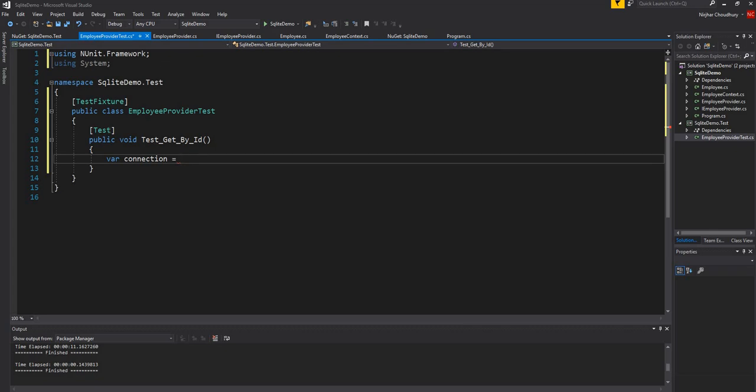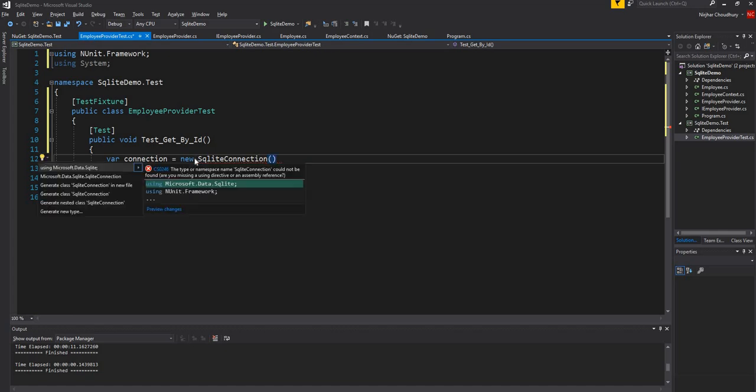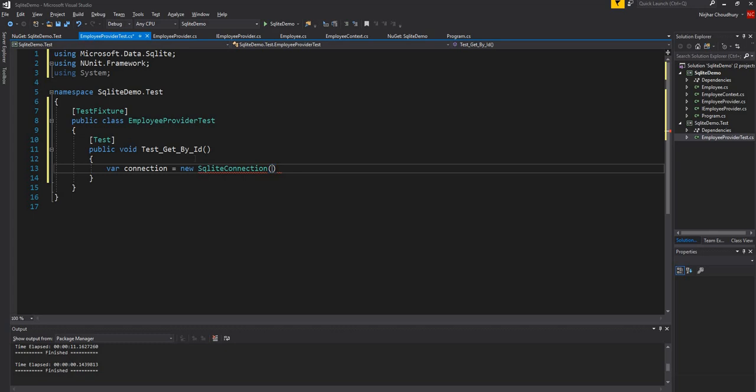So first thing I have to do is create a new SQLite connection. And for the SQLite connection, I'm going to provide the data source as memory.